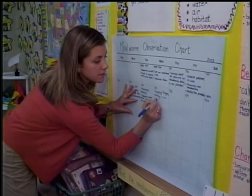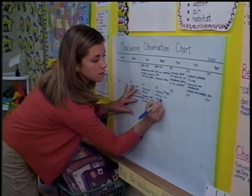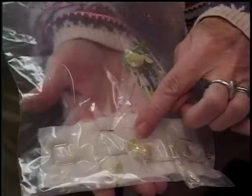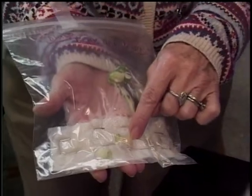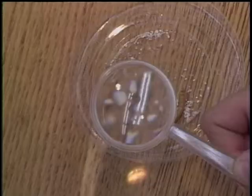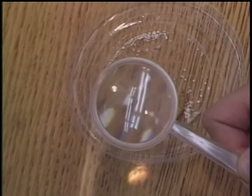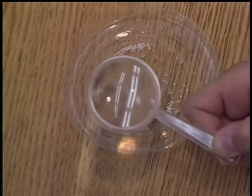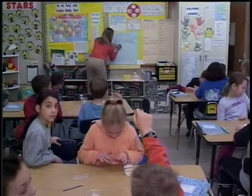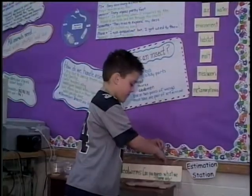Students learn to become writers as they take part in a daily writer's workshop. They practice these skills as they sit side-by-side with their teachers, who coach and mentor them the way professional editors do. The nurturing relationship between students and teacher is at the heart of this process. Each child learns to tell the story of his or her own life, and each student begins to find and value his or her own voice. Using the inquiry method, students embark on investigations into discovery and to be a writer.